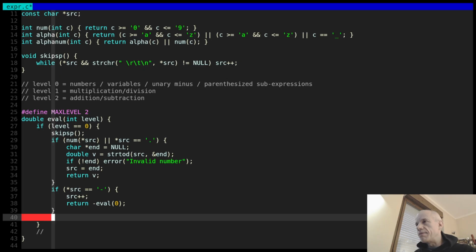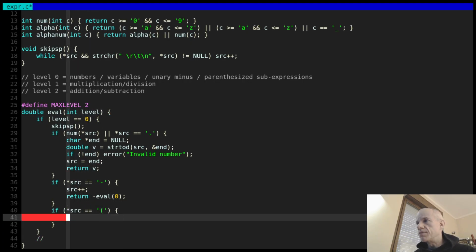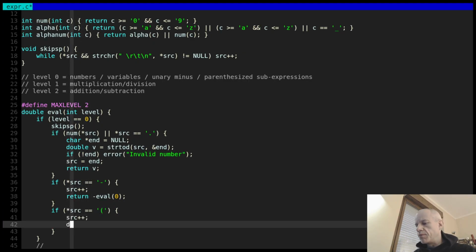Then I will have, for example, a parenthesized expression. Source is equal to open parenthesis, source++, then v will be equal to eval max level.